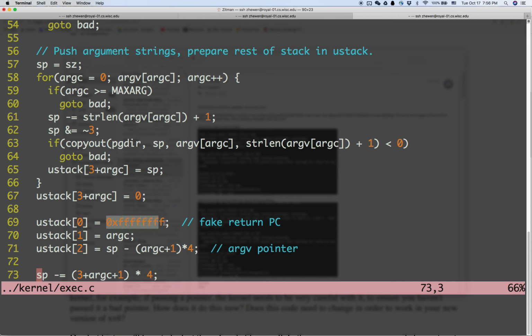But what if the stack... The EIP will finally go to this return address, and when it hits this address, it dereferences it. It basically sets a fault, and then it will trap, right?